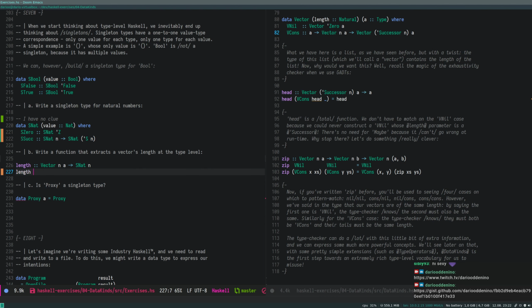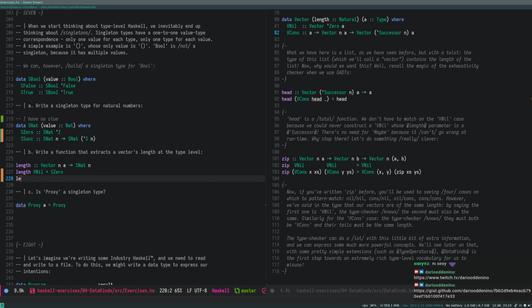Okay, well, I guess we can do this. So we can have a v-nil, which is at 0, or rather an S0. And then we have length of v-cons, where we have a head and a tail.